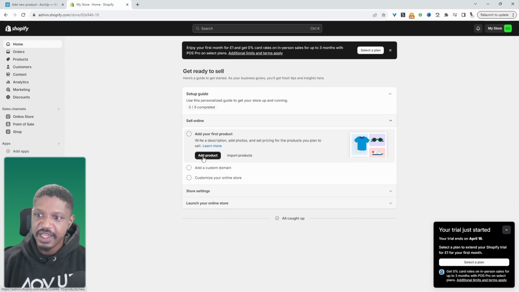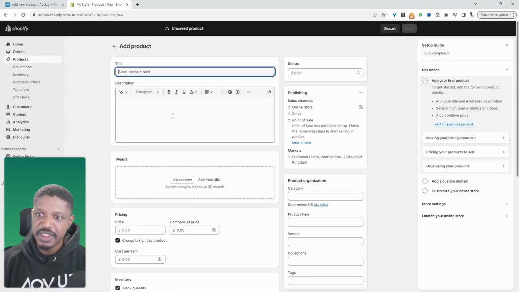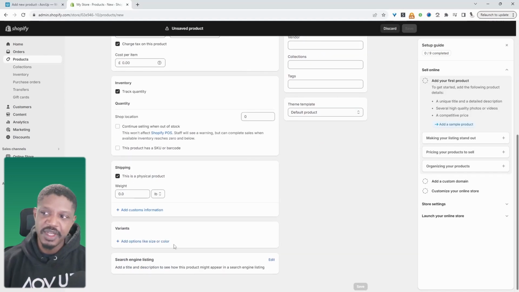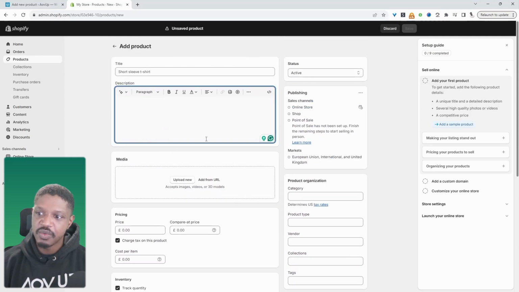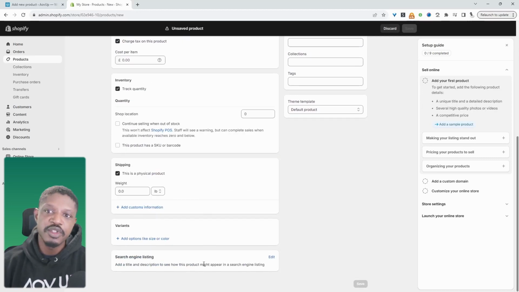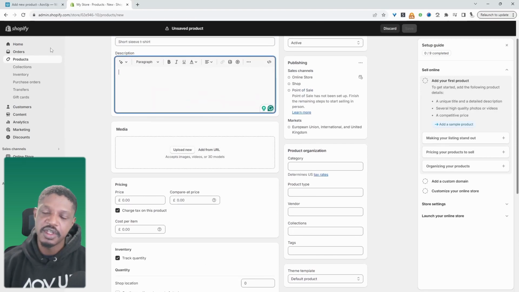So we can just click add new products here, or we can just navigate over to products. We enter in our product name, description, add our media, add the pricing. As you can see straight away, I think this layout is a lot more intuitive. Everything's exactly where you'd expect it. It's front of mind, so you can't really go wrong with this type of setup. So when it comes to ease of use, I think Shopify definitely wins over WordPress.